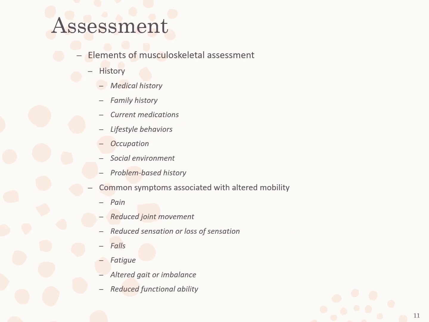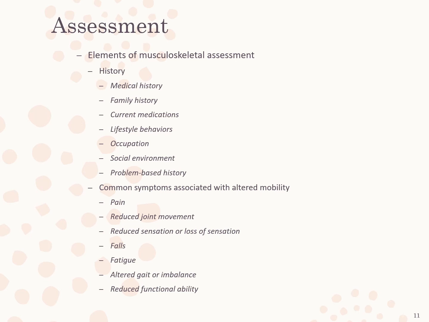So when somebody comes in and they have complaints of impaired mobility or painful joints, we're going to need to do a thorough musculoskeletal assessment. The history as it relates to the concept of mobility includes general health information such as past health history, medications, surgeries and treatments, and social history. This will include things like lifestyle, employment, family assessment, and activities of daily living. This will be your starting point.